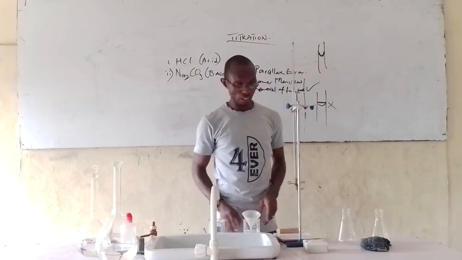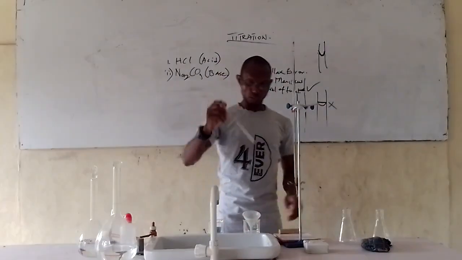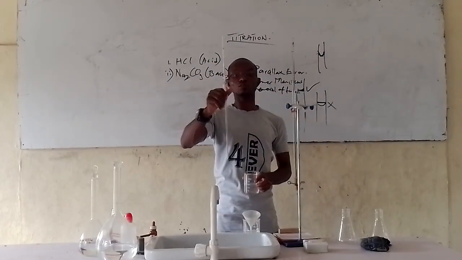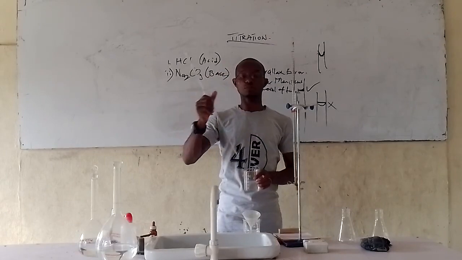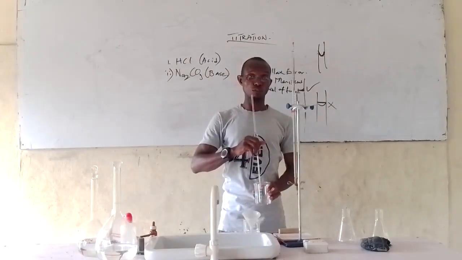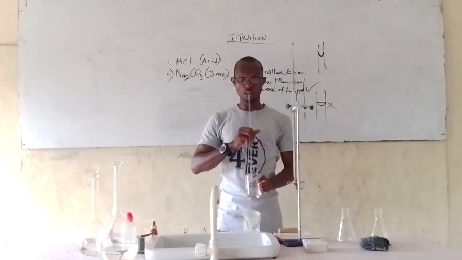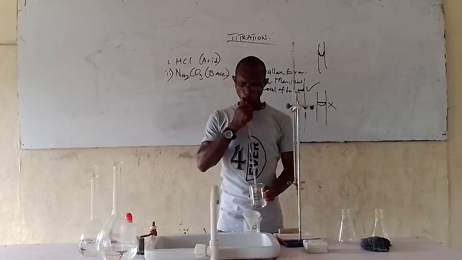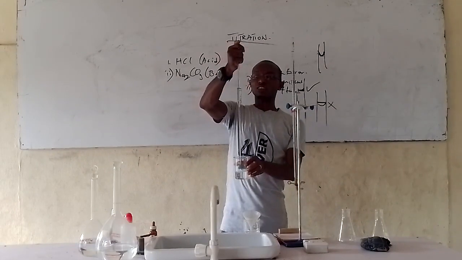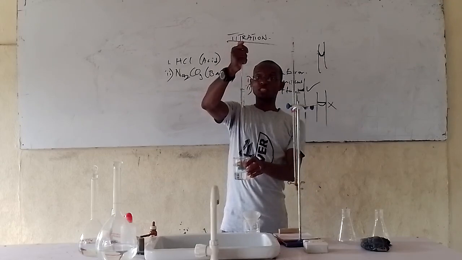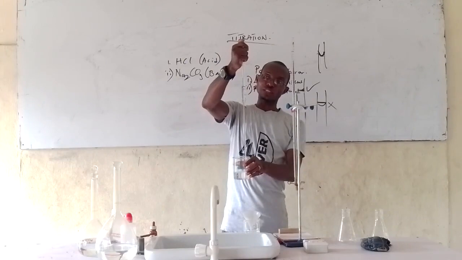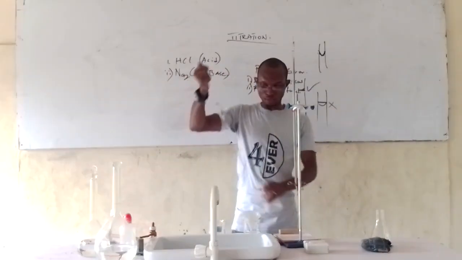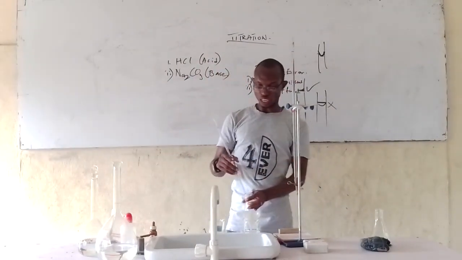Alright, we've listed those. Now let us go to the practical proper. So I have my base here. I'm going to use my pipette to take a known volume. Remember that I said that this pipette is a 25 ml pipette. So I am taking a known volume of my base and I'm going to dispense it into the conical flask. You gradually allow your tongue to go off the tip of the pipette so it can allow the liquid down to where you actually have the mark being graduated. So I am dispensing now into the conical flask.